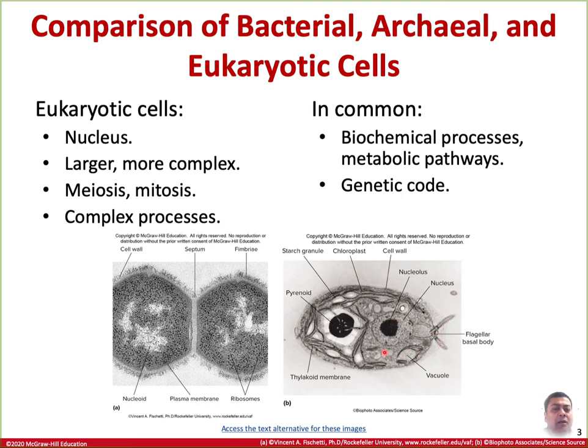These are similar, but you can see that you have, on the other hand, these thylakoids, which are the parts of the chloroplast. And these are membrane-bound organelles that you can see here. And there are some starch granules like inclusion bodies, and those are very similar. So you can see that this is probably a Euglena, which is a photosynthetic eukaryote, a single-celled protist, and it is a much, much more complex structure compared to bacterial or archaeal cells.